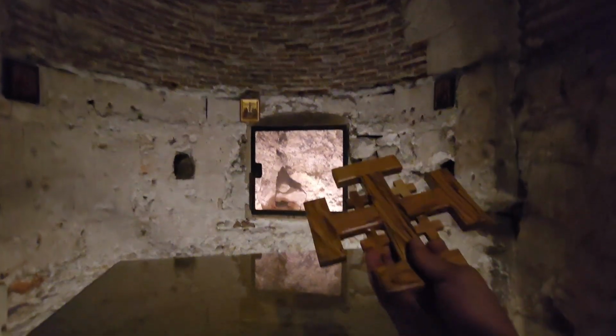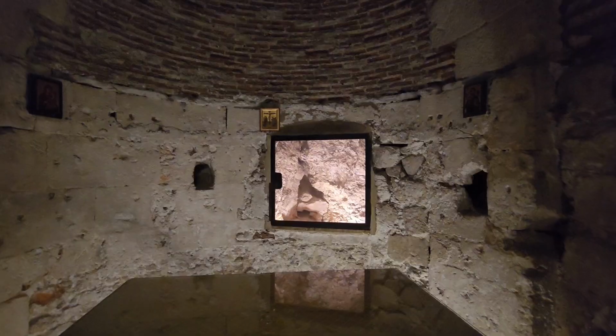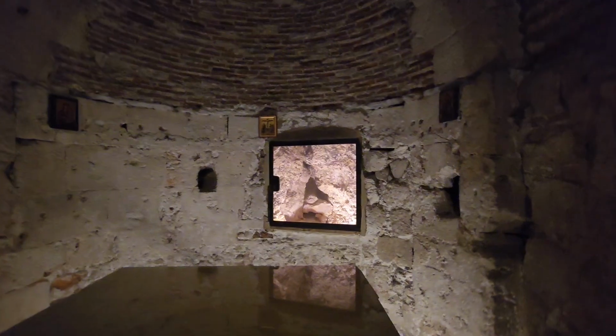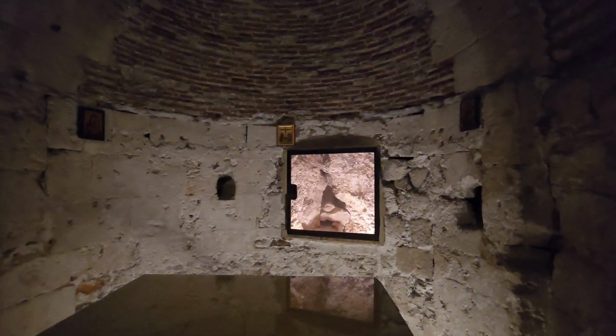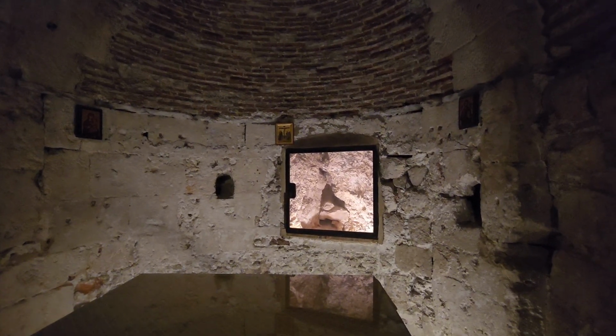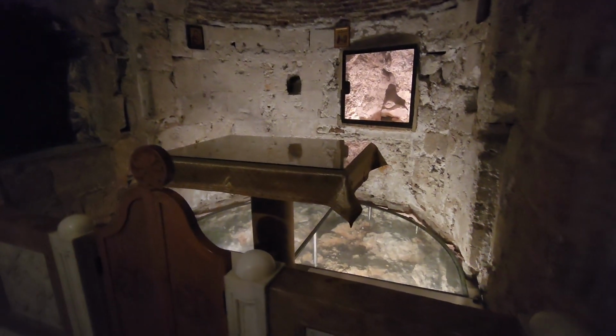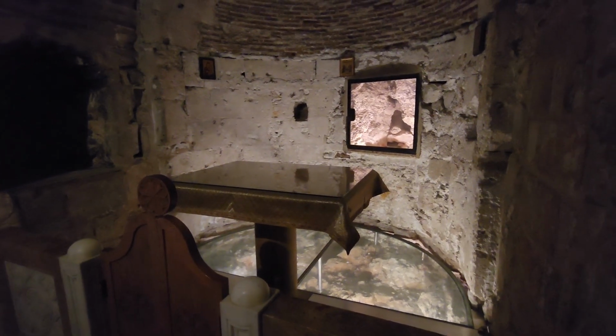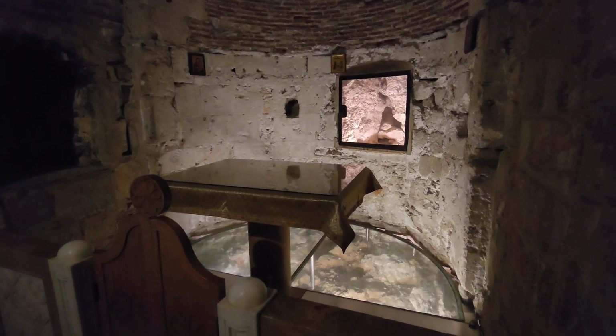But you can see here a creek. This is the lower part of the Golgotha, of the Calvary, and you can see the creek that happened. Remember when Jesus died, everything was shaking, the earth was shaking, and blood tears fell into those creeks, and people resurrected. The Bible never mentioned the names, but according to the Orthodox churches, one of them was King David, King Solomon. And what about Adam? And from Adam and Eve. Then according to tradition, that was the tomb of Adam.